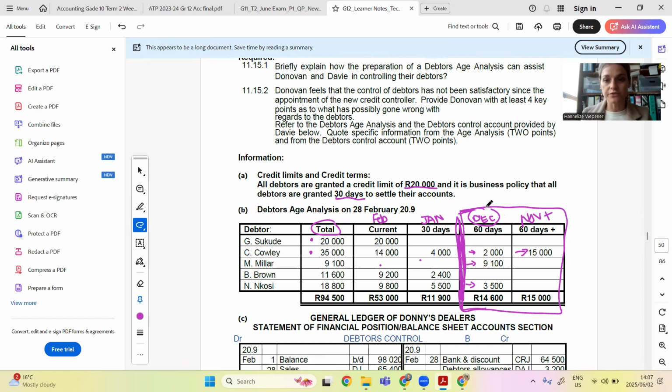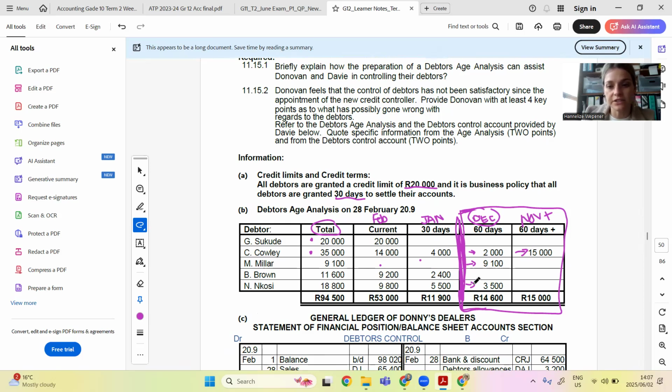We charge interest, first of all. We then try to encourage them to make payment by telling them that we will allow discount if they do make the payment. And then another thing is you can freeze their accounts. In other words, there's no transactions that may be recorded in this account until you have received either partial payment or the full settlement of the account, depending on the terms that you have both agreed upon.